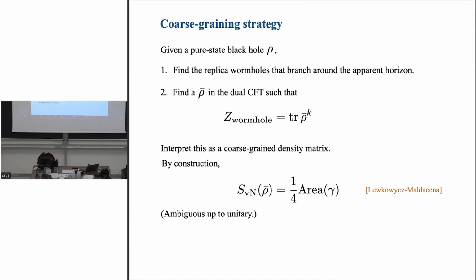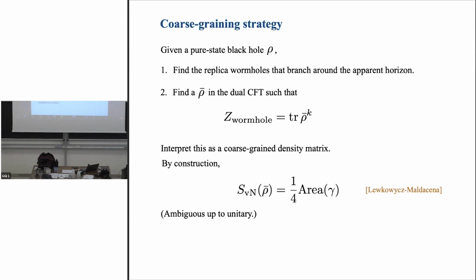Yeah, my goal, I mean, there are different things we could use coarse graining for. And the one I would like to use this for is to write a CFT formula for the coarse grain density matrix. Then I can write a CFT formula for the area of that horizon. And for these purposes, this is a good coarse graining. For other purposes, maybe you want to use a different one.